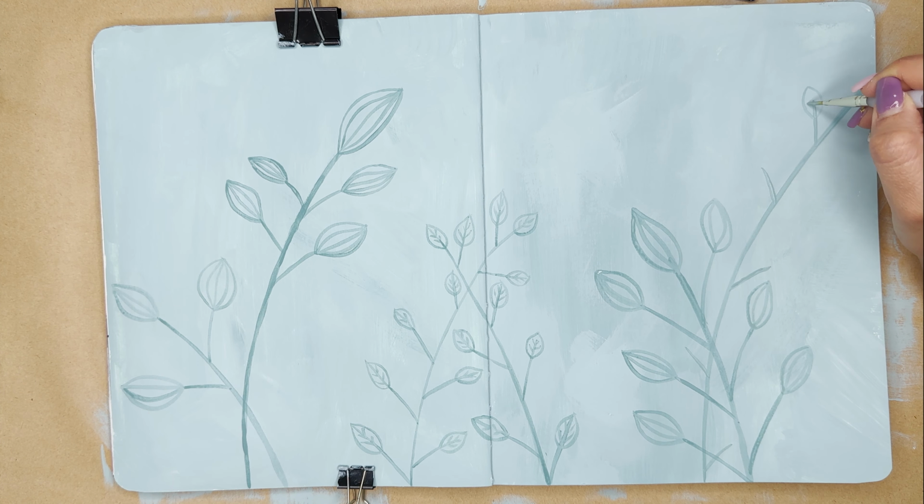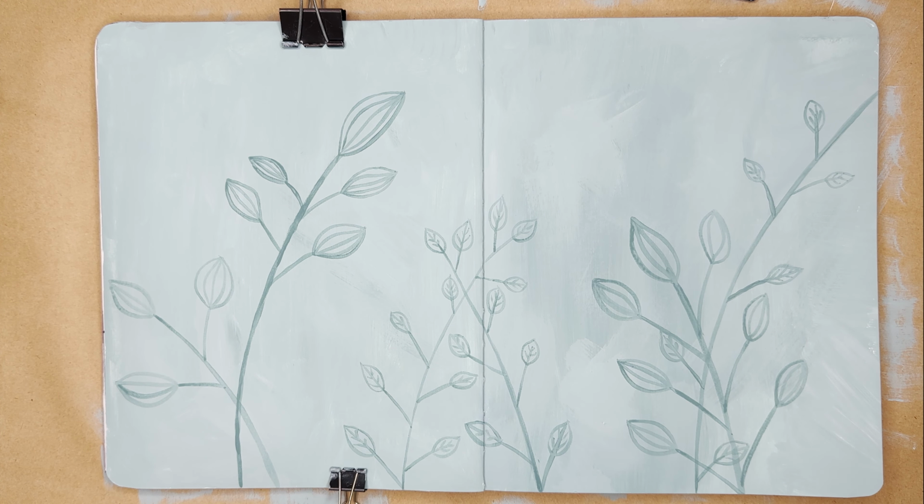All these flowers are painted only in one color because they're supposed to sit in the background and add visual interest, but not distract from the elements on the page that will be placed after. These will have a lot more color and a lot more detail.